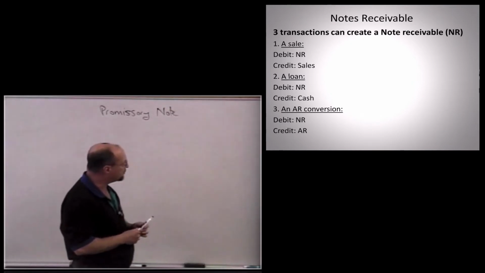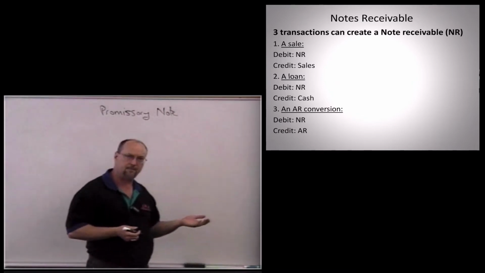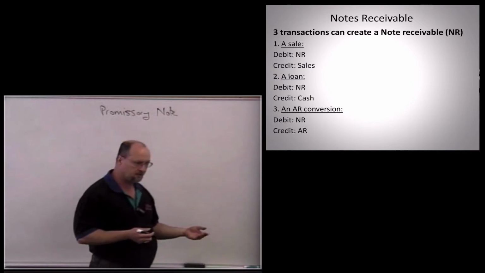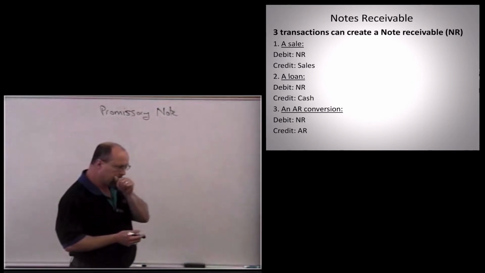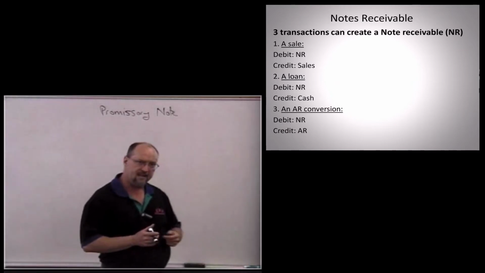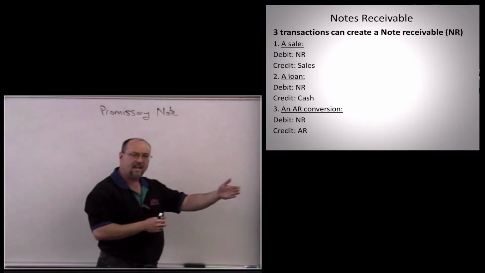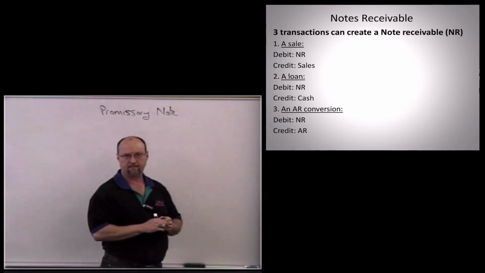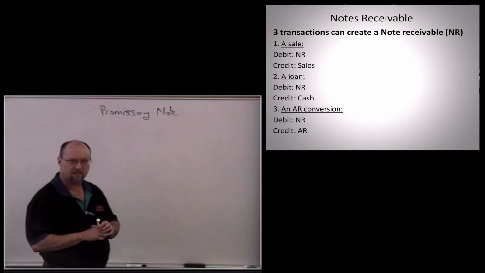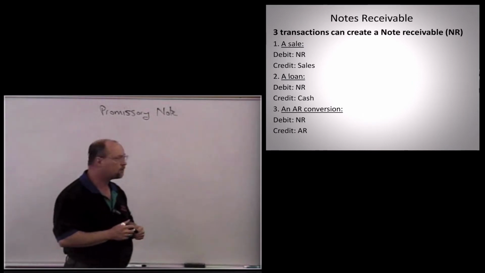3 different transactions create a note receivable. The first is if I'm selling an expensive item, for example, I'm selling a piece of equipment. I may have the customer sign a note, and they may pay it off in 3 months, 6 months, 5 years. So a note receivable can be a current asset if it's due within 1 year or less. It could be a non-current asset if it's due beyond 1 year. In fact, some notes, which you have to pay in installments, will have a current portion and a non-current portion. We're going to focus predominantly on current assets, a note that is due within a 1-year time period. Okay, so a sale could produce a note. Debit note receivable, credit sales.